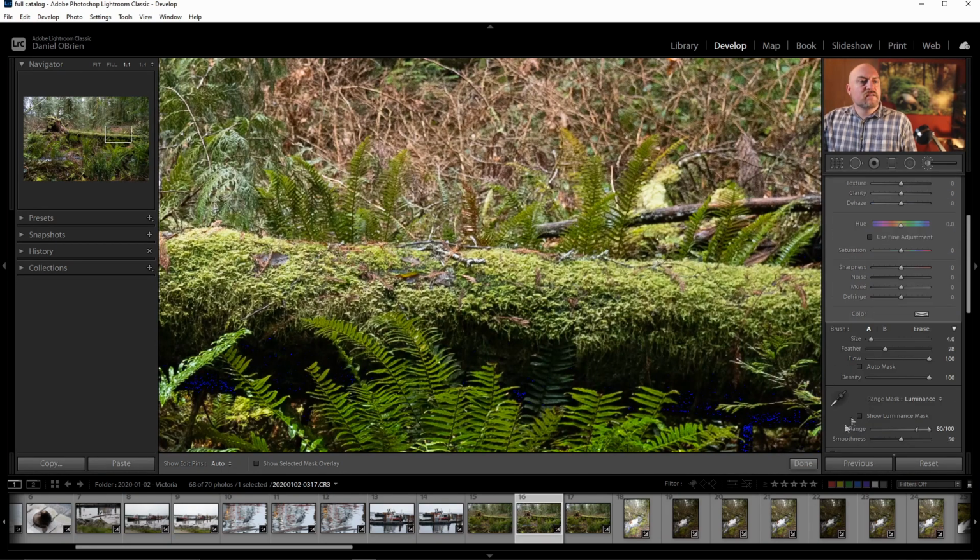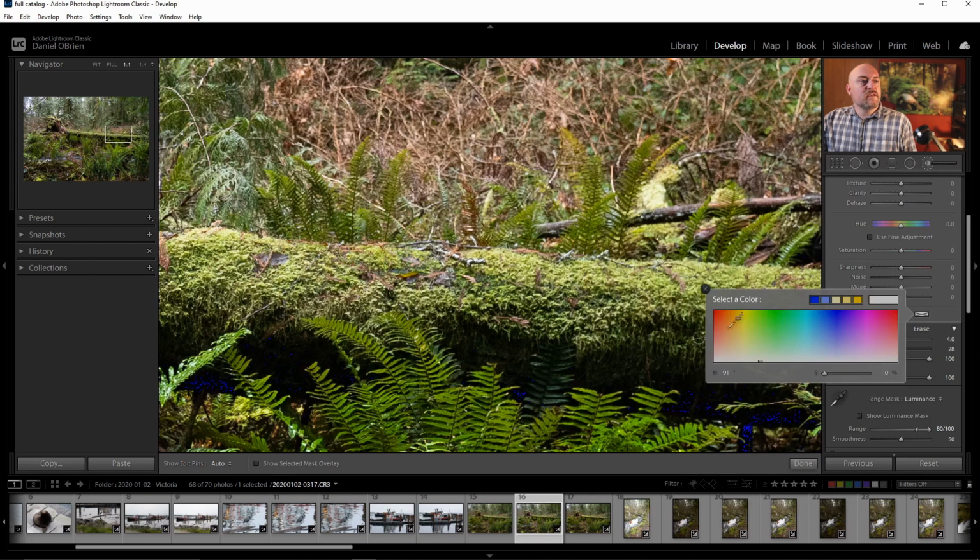I'm still going to add a little bit of color to it just because I think it could deal with it. So again, I'm clicking in here and I'm dragging out to here to try and match the different color. Whatever colors I think are going to look good with it. And I'm just keeping the mouse button pressed as I drag around. And it's updating it real time as I do it.